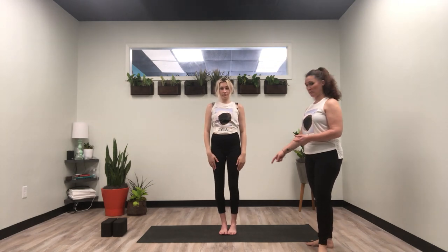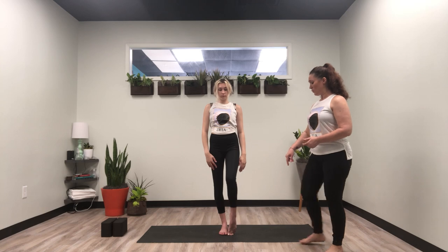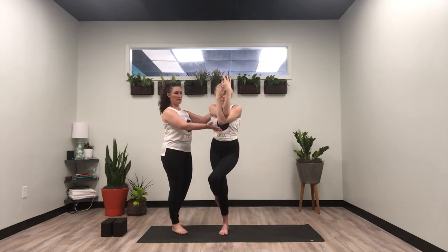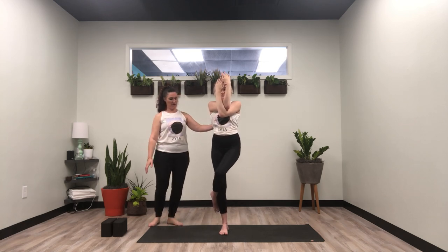So we're gonna do that eagle pose on the other side, so your right foot is gonna root. But this time, when Kylie brings her left leg over, deep bend in the right knee, she's going to wrap and tuck her toes. Now you could wrap the leg, but not tuck the toes, or you can wrap and tuck, either one. And then her left leg is over, so her left arm is gonna come under in a twist this time. Yep, perfect. And then once you get there, just make sure your elbows come up, same height as your shoulders. And after about your third or fifth breath, you're gonna unwind and give a little shimmy.